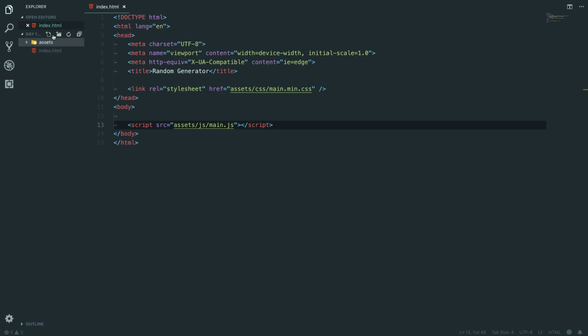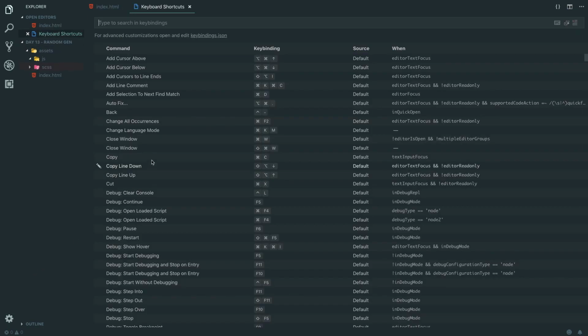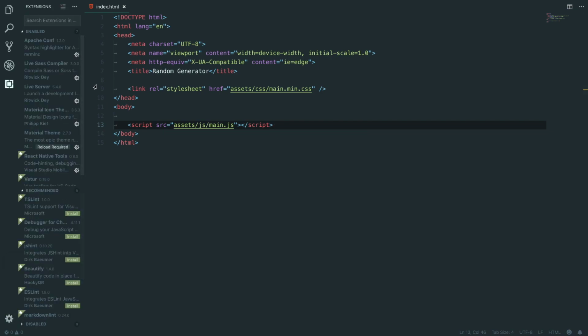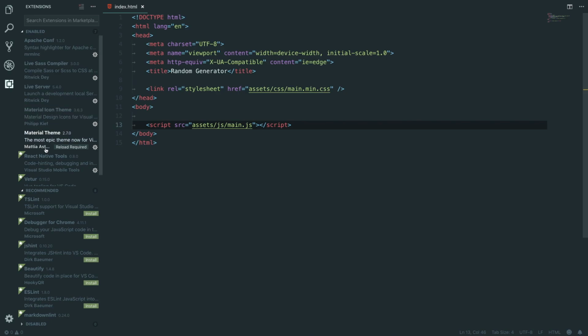We're going to call it assets, and then inside assets we're going to have JS, and then inside assets we're going to have Sass, and Sass will compile down into the main.min.css by using an extension. Oh, that was keyboard shortcuts. My hand-to-eye coordination is terrible right now. God, this is real bad, isn't it? What is going on?